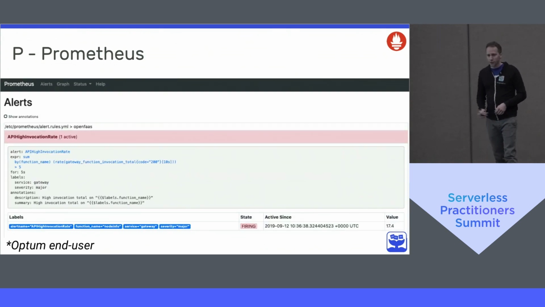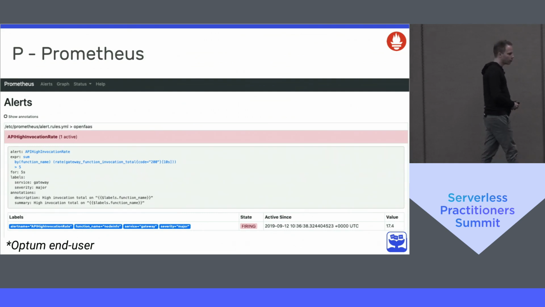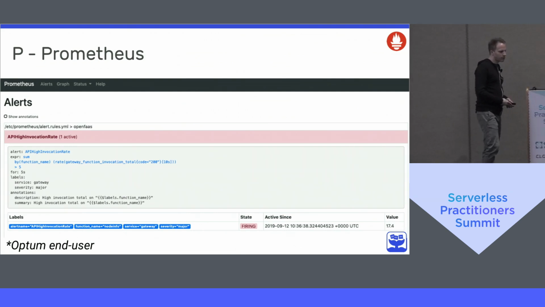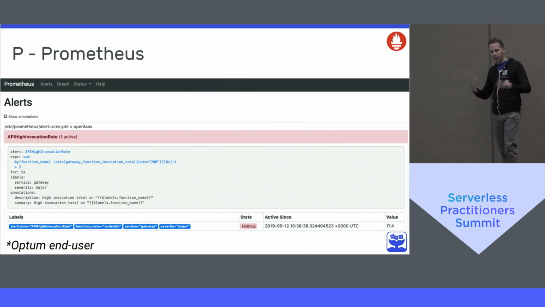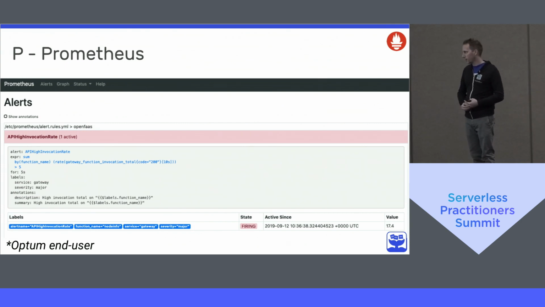Now, somebody from Optum came up to me this morning, and he said, we've been using OpenFaaS in production, and we basically built these webhook receivers as functions. So when we have various Prometheus alerts that go out of band, so we may be getting too many errors, we execute that code and try and remediate it automatically. And this is an example of what you can do with Alert Manager that's part of Prometheus.